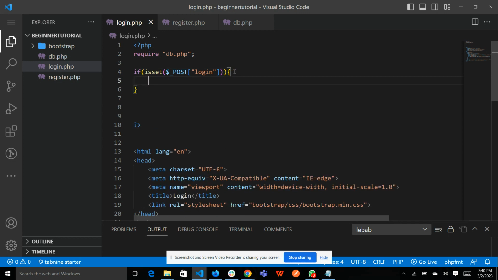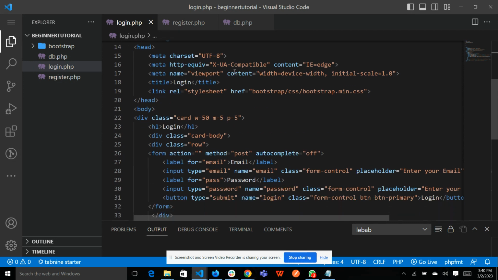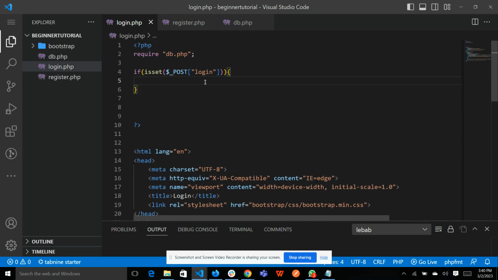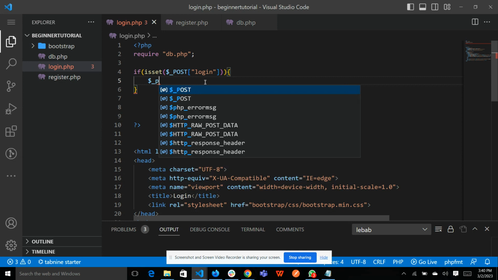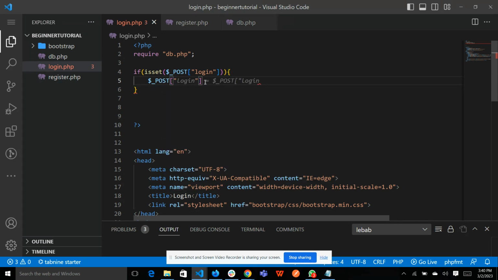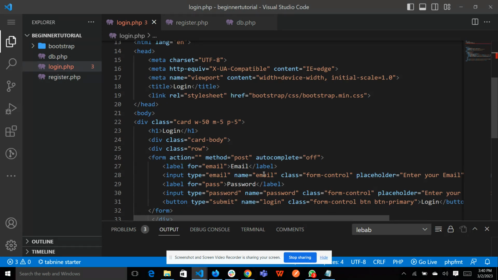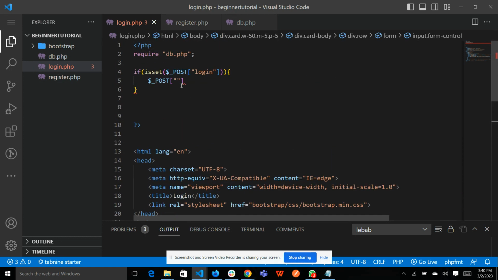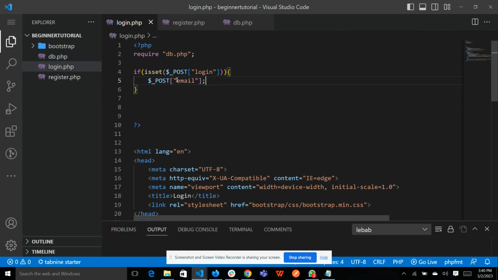And what is the next code? Assigning a variable to the input that we are getting. Normally, how do you access an input? You give them a name here. And to easily access them, use $_POST, then call the name of that input. Then we have email, we have password. So I have email. But if you are to do it this way, for us to now go into the database and check the necessary things, calling on this email this way will be so much hard for us and might cause complications.